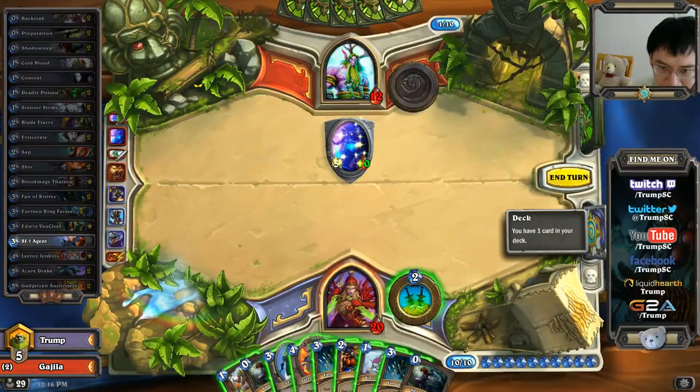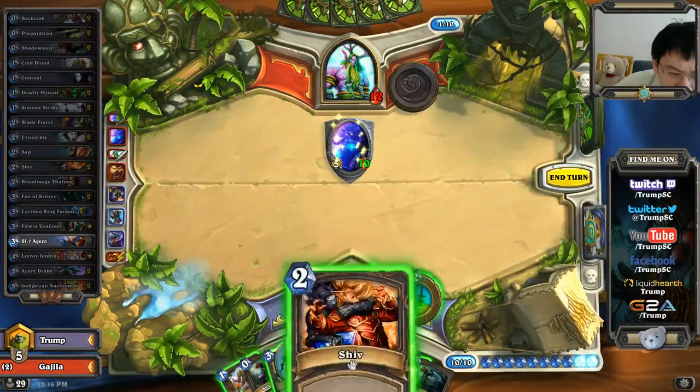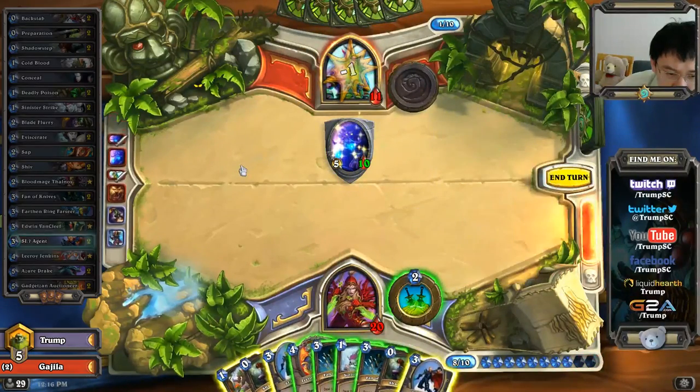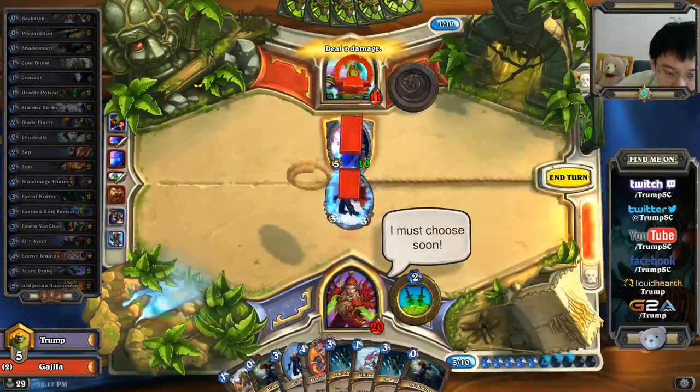What is the last card in my deck? Could it be Sinister Strike? 2, 3, 6, 8, 10. So many options. I don't remember. I'm out of cards. Okay.